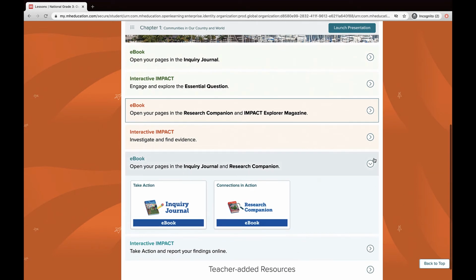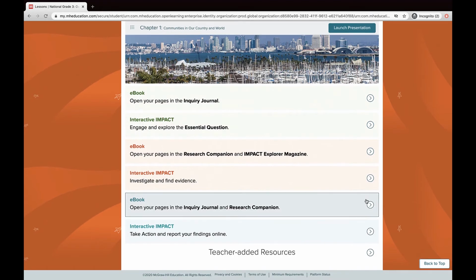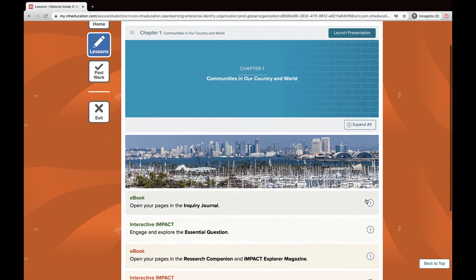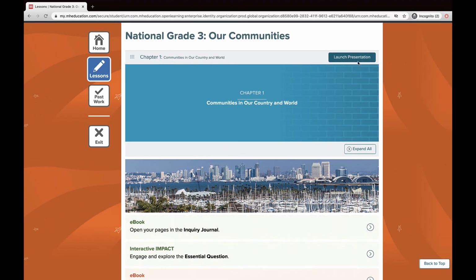All right, so I'm going to go ahead and close this back up right there. Now, one more button that you'll see on every landing page is this Launch Presentation button. Sometimes teachers customize the presentation so that what they might ask you as a student to do is to click on that Launch Presentation button, and it's already in sync with the way and the content that they want you as a student to see it. So sometimes they won't want me to watch the video yet, or they won't want me to do a particular activity yet.